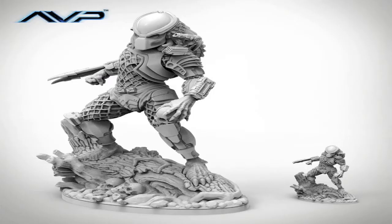You put them together and you paint them. They also have a 6-scale Jungle Hunter statue that's currently 41 British pounds. Shipped to the US, you're looking at around $60. I have not gotten one yet. I really want one. I highly doubt I'll be able to get one right now, but I will try to see what I can do by grabbing one, probably on eBay for a much cheaper price, down the road.